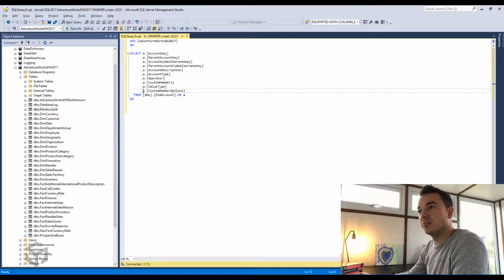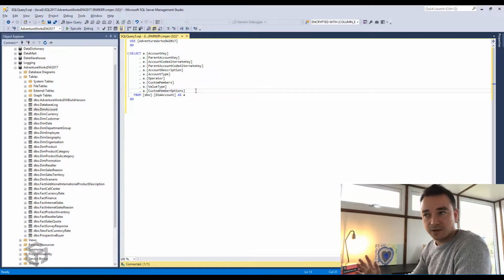I don't particularly like my comma where it is, so I can highlight it here, backspace, backspace, get rid of it. I want it there with a little space, and that's how I like my stuff formatted. Don't ever go at me if you don't like how it is, it's just my way of doing it. I'm not telling you this is how I want you to format it, and I'm not saying it's how you should format it, it's just my way of doing it. But the Alt key really kind of enables me to format stuff a bit easier.